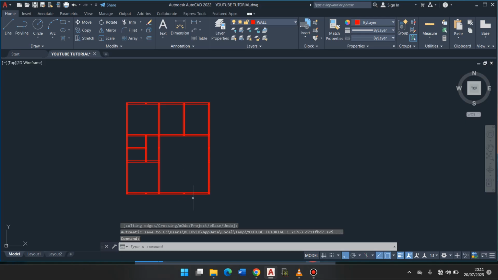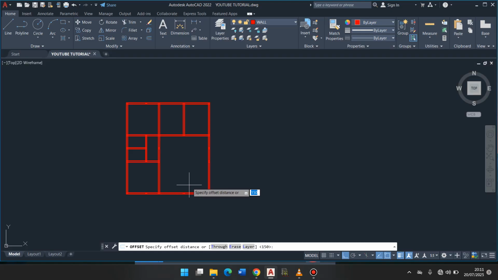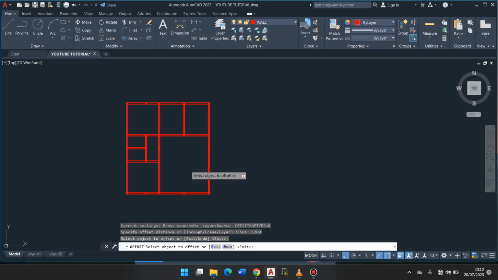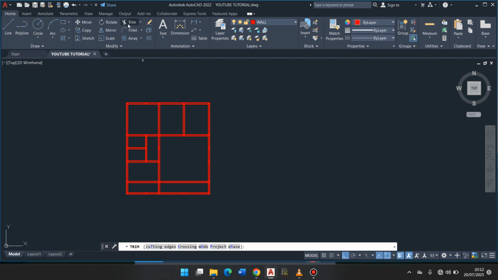Okay, it's looking more like it, right? So let's offset this inward so we can have a little pouch here where you can keep your things. So let's say we offset 1200 and side. Repeat 150. Click in offset. Then you click on trim. Right click, enter, trim this off. Yes, so we have our things here.